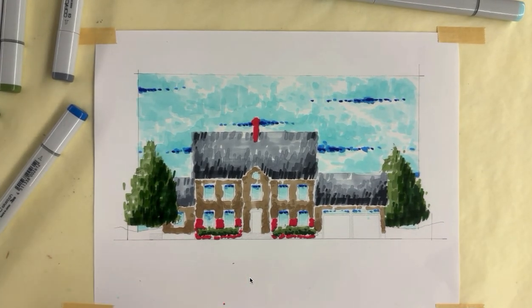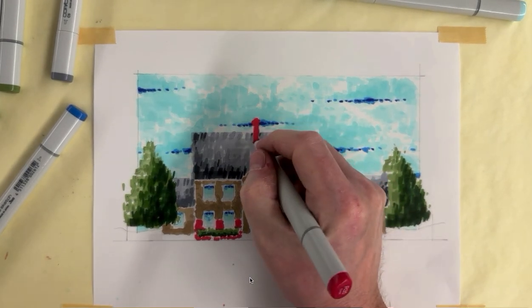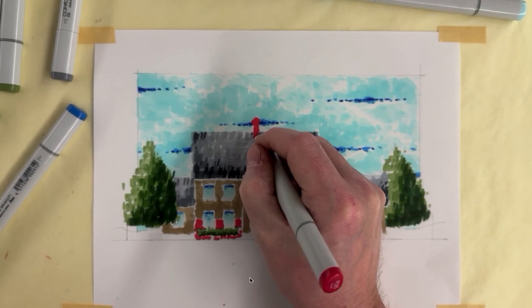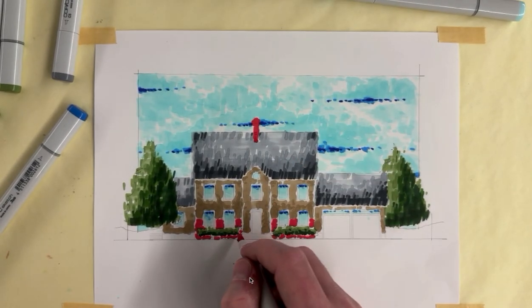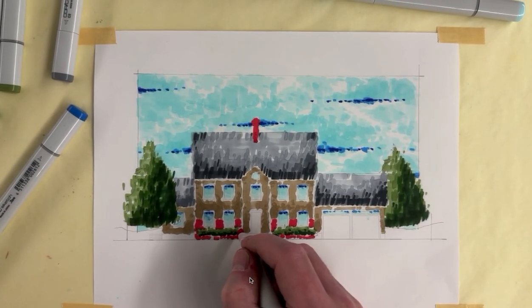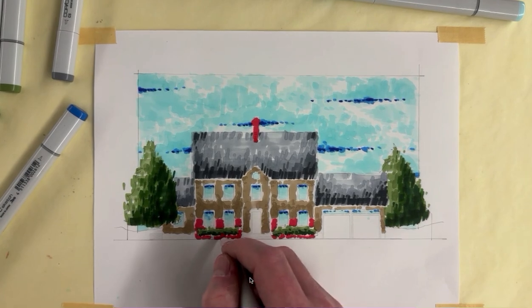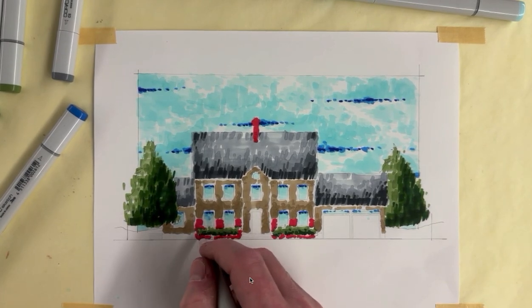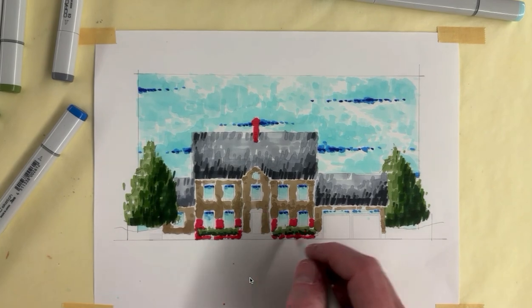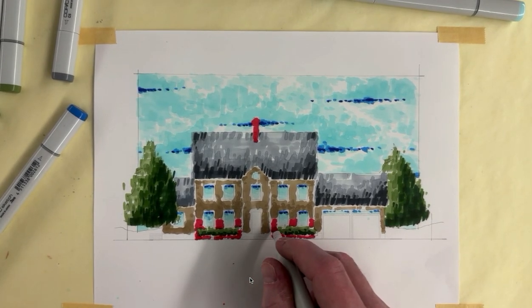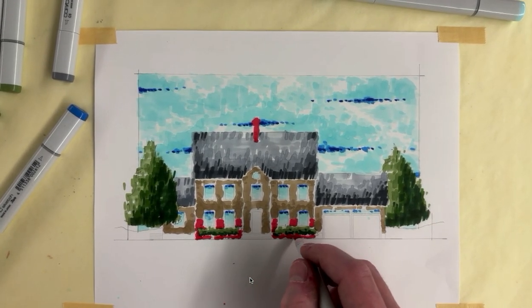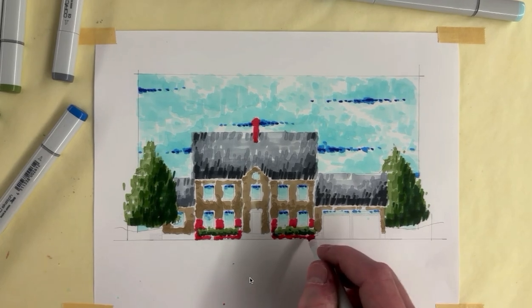I do want to add a little texture to that red, not much because it's such a vivid red, but I will put a couple little dabs down the bottom. This is an important step: I want to do it intense at the bottom and then less intense as you go up.